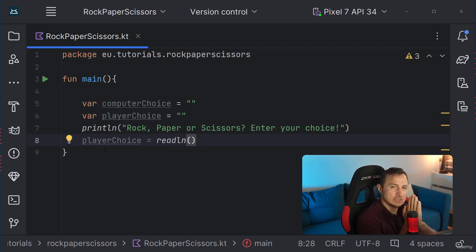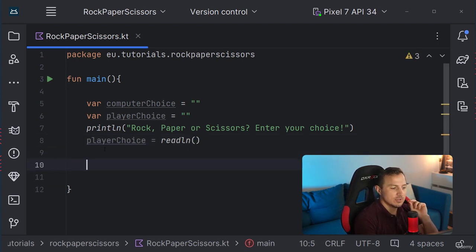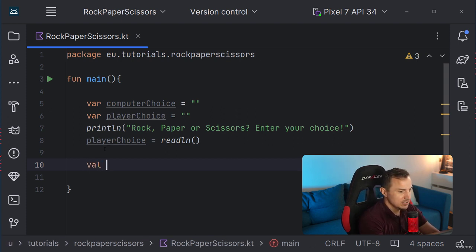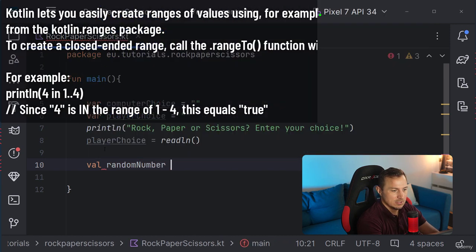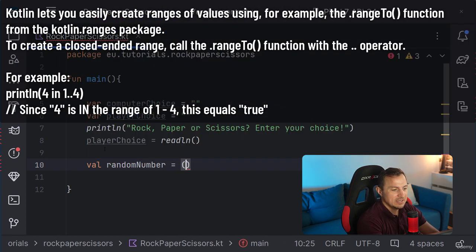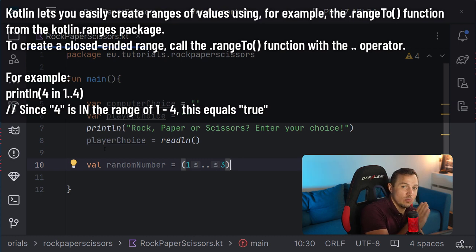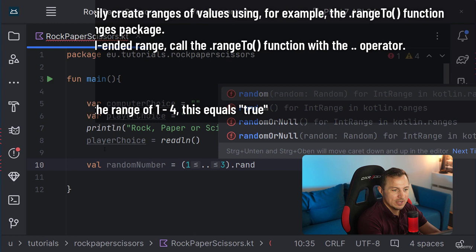Now, how do we get a choice for the computer? Because now we need to implement logic for the computer. And here we're going to use something that is new. We're going to use a random number. So we can generate a random number, and I'm going to create this variable called random number. We can do so by defining in which range we want that number to be. So the computer now should be able to take a number from 1 to 3, and that should happen randomly.